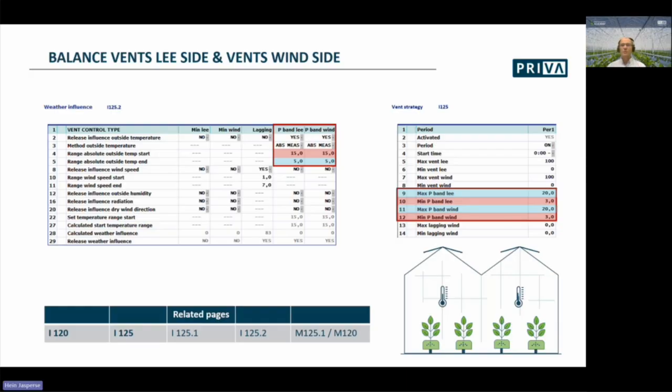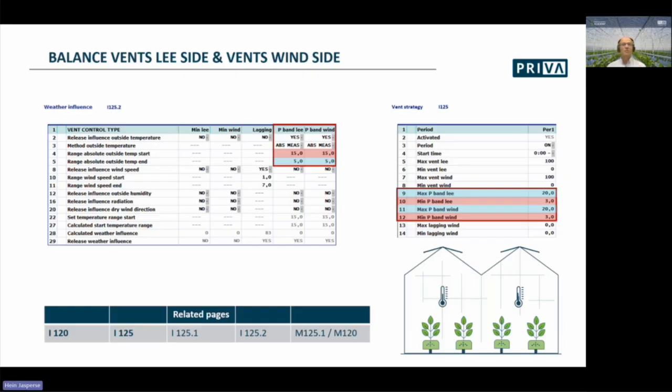One way of balancing the vents of the lee side and the windward side is by means of the P-band settings. Here I've given you an example where the same P-band settings and the same outside temperature range for the P-band to go from the minimum to the maximum P-band will result in the same reaction of lee and wind side when the greenhouse temperature changes.